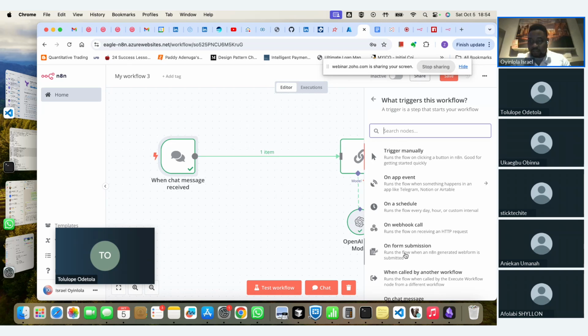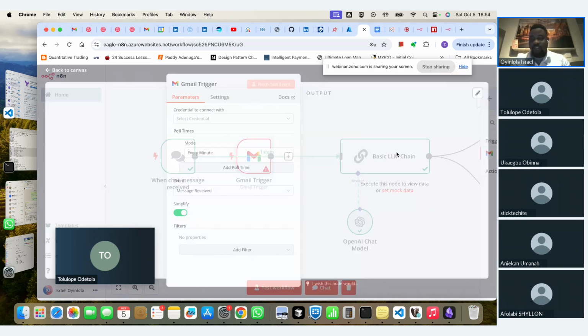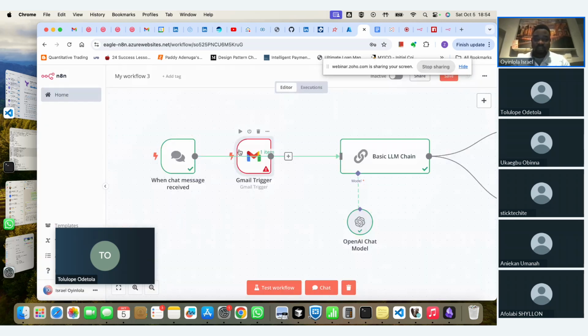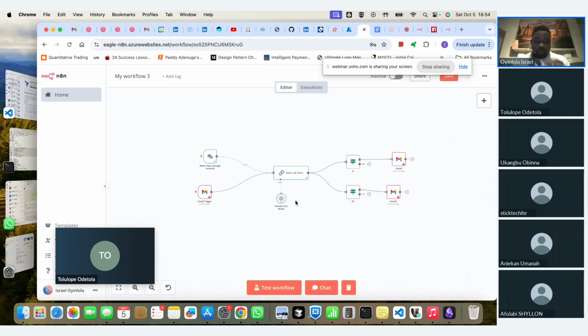And then say trigger on app event, Gmail, when a message is received. So something like this.